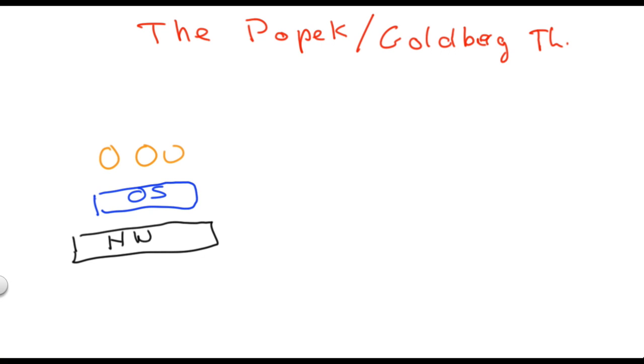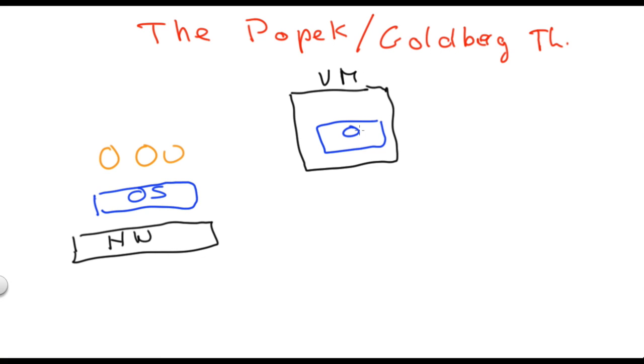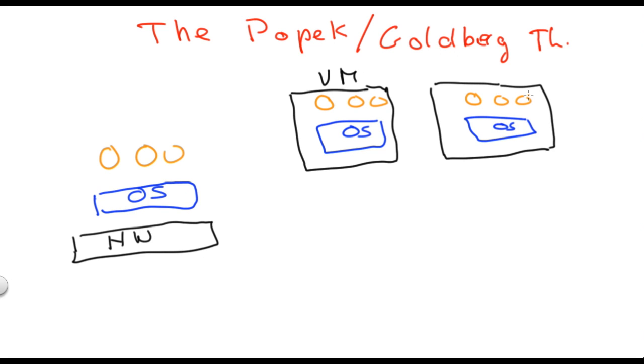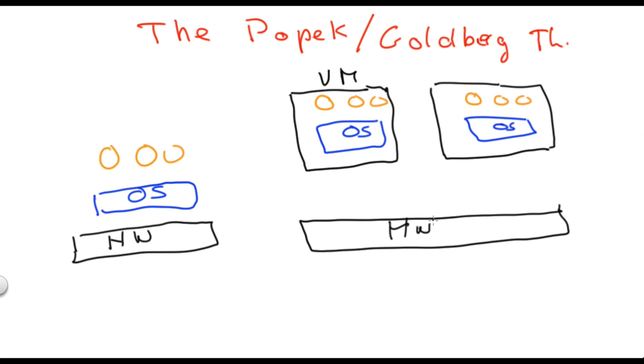Now, what do we mean by virtualization? Virtualization is about the ability to run virtual machines. A virtual machine, first and foremost, is an abstraction. I'm going to draw the abstraction of a virtual machine as this black box. This abstraction is sufficiently equivalent to the underlying hardware that you can put an operating system within it, and obviously, an operating system that runs applications. Since this is just an abstraction, let's draw a second one. So what I've just drawn is two virtual machines running on one computer.